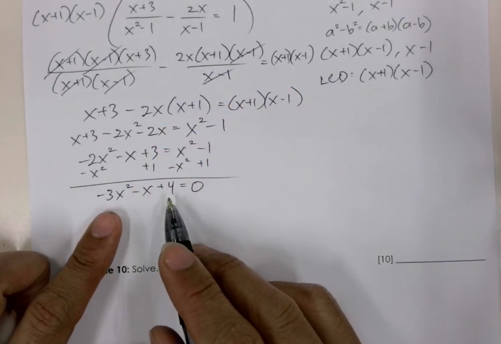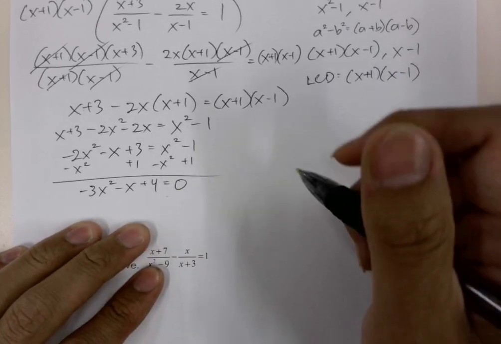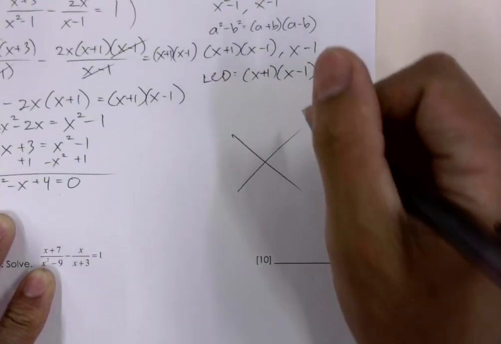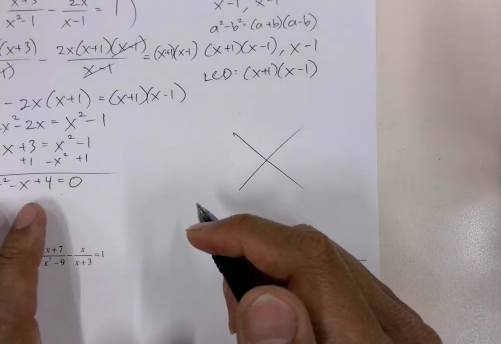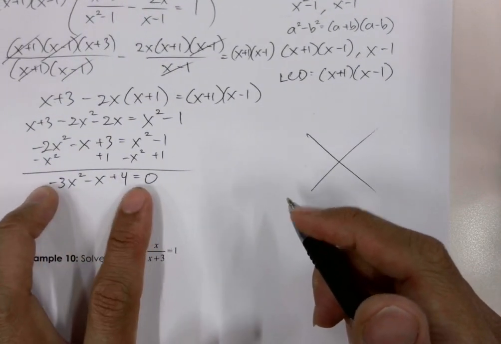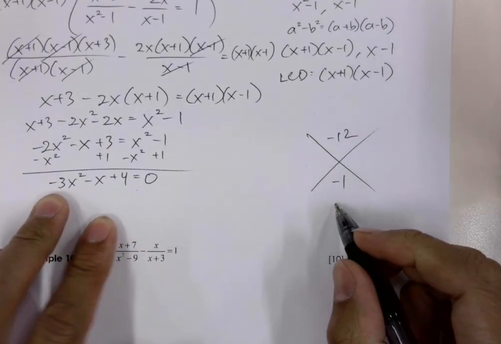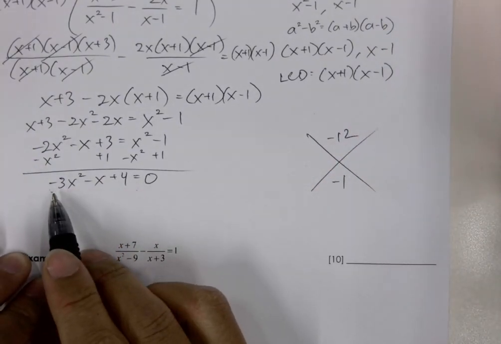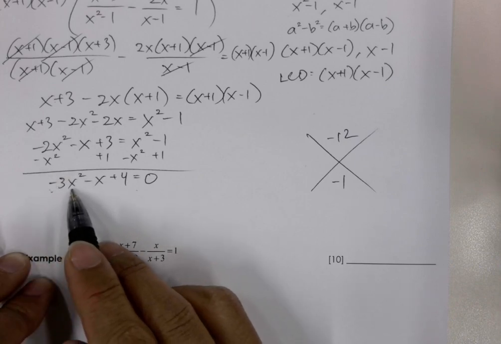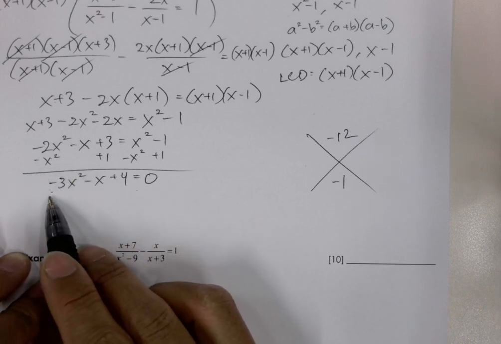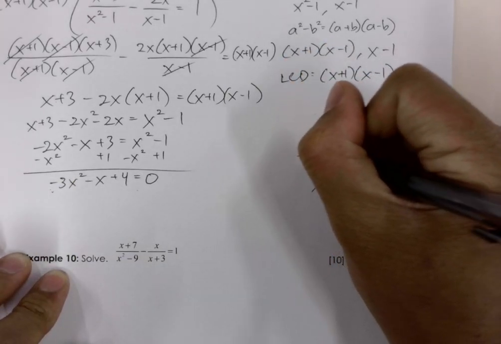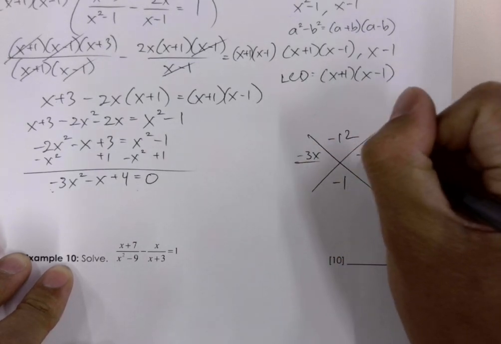And now we need to factor. Alright, so how do we factor? Well, remember, we're going to use our x method. It's a times c. Well, a times c, so it's negative 3 times 4. It's negative 12, and our b, negative 1 in the bottom. But remember that since our a is not 1, right, since we have a coefficient other than 1, we need to do our fraction, negative 3x, on both sides.